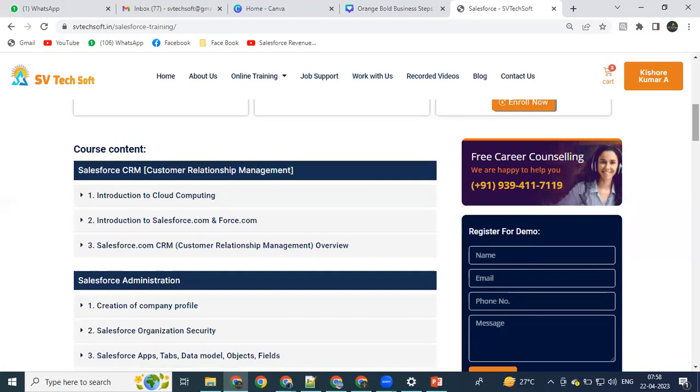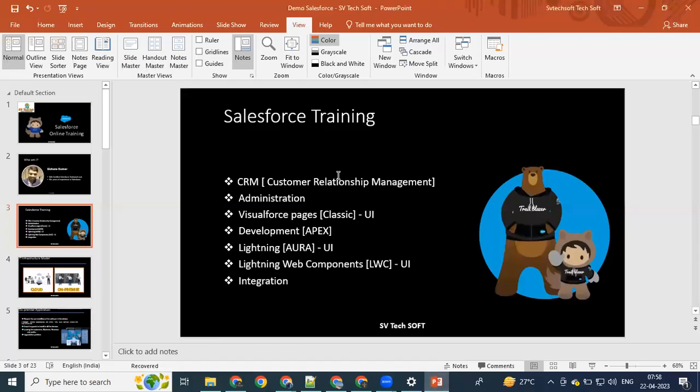Complete training will be in real time with more and more scenarios. This is the live training. That is the reason the completion of the whole training will take 80+ hours. The course we designed for this whole Salesforce training will take 2.5 months, with a 1.5 hour session each and every day.